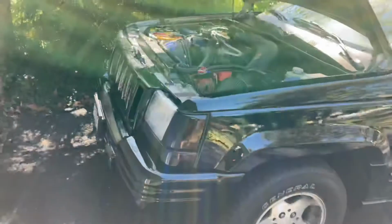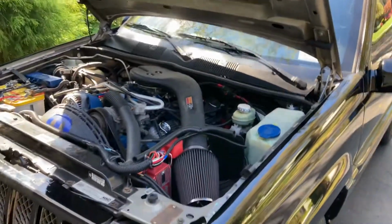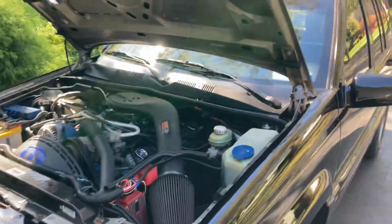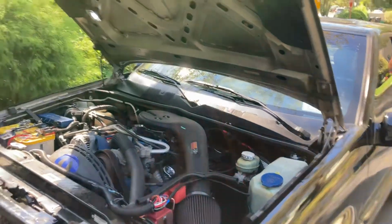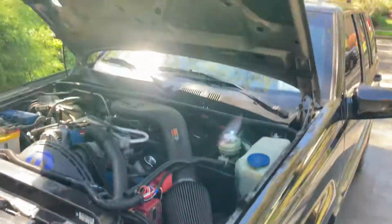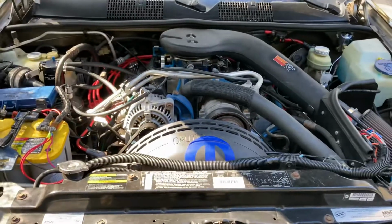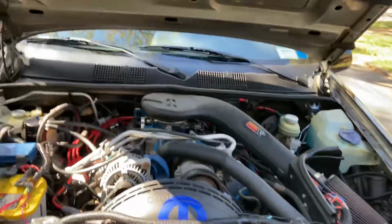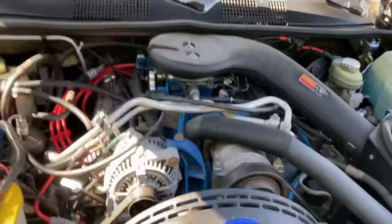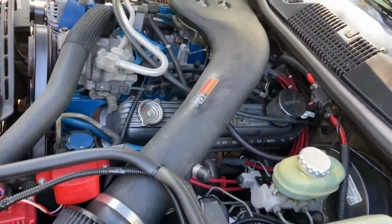And as for the camera, I tried out the HD is great, 4K, but as far as the 60 frames per second, it was just moving too fast. It kind of looked bad, actually, so I'm using 30 frames per second. 24 is too slow and 60 is too fast, so 30 is just perfect. So I'm trying to give you guys the best content possible, and that's what you can expect from the kid.